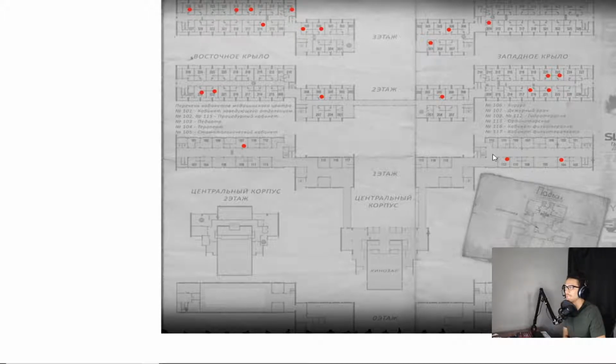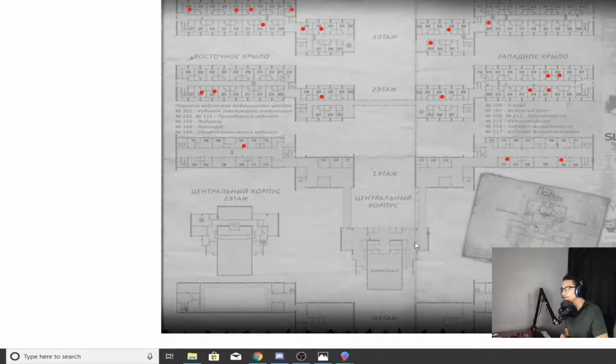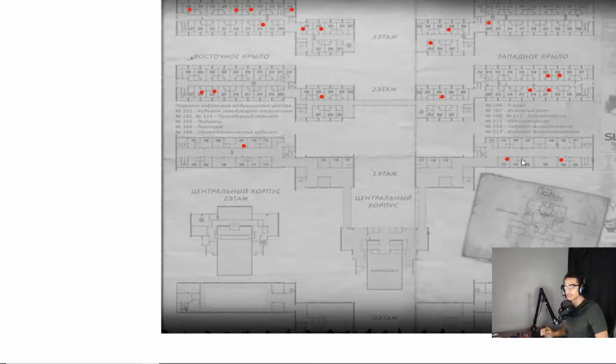If we take a look at the first floor of west wing on the right side of the screen, what we notice is that I only have 2 dots down here, the 112 door and the 104 door. The key is very valuable itself. The 104 also has a couple of meds in it that can be very useful.